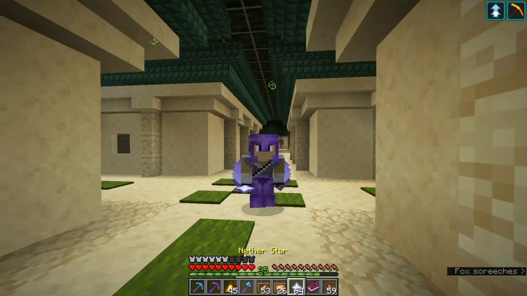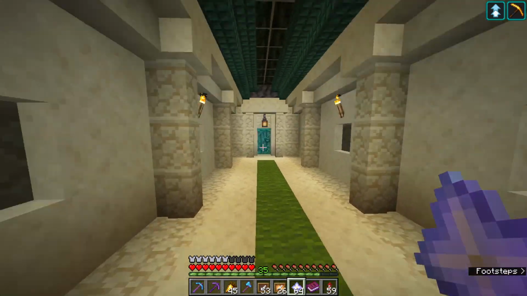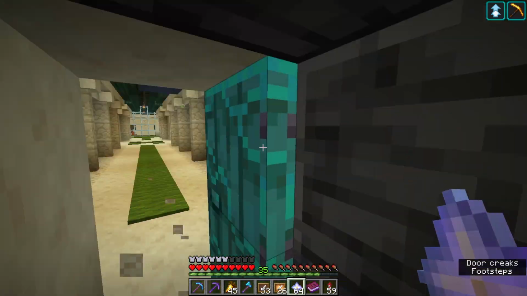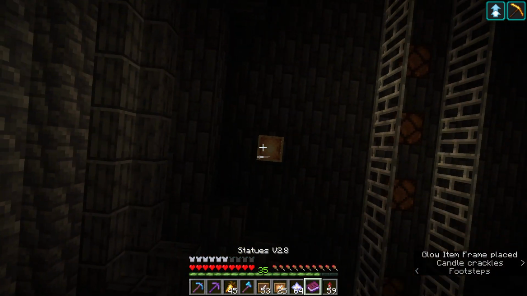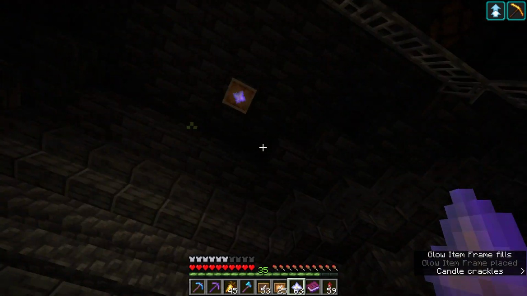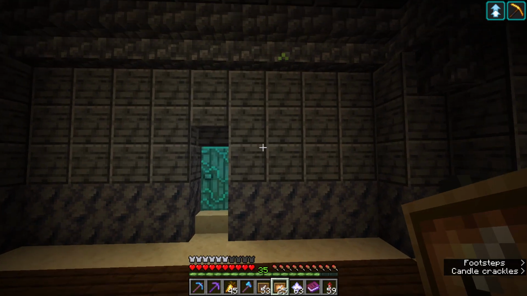And I've gathered a stack of nether stars. It only took like an hour. Alright, so what I want to do with these is we want to use them as decoration up on the ceiling like this. But something that I learned recently is I wanted to try out the new glow item frames.